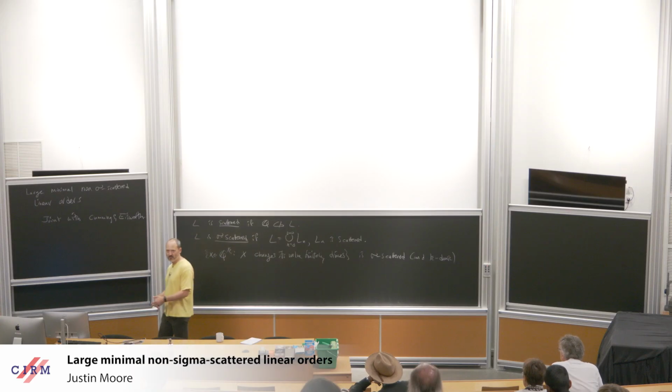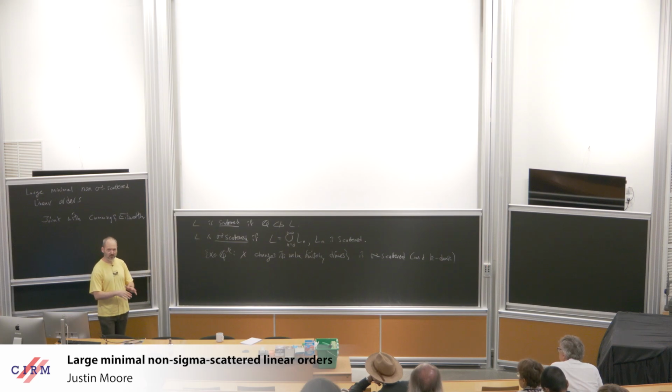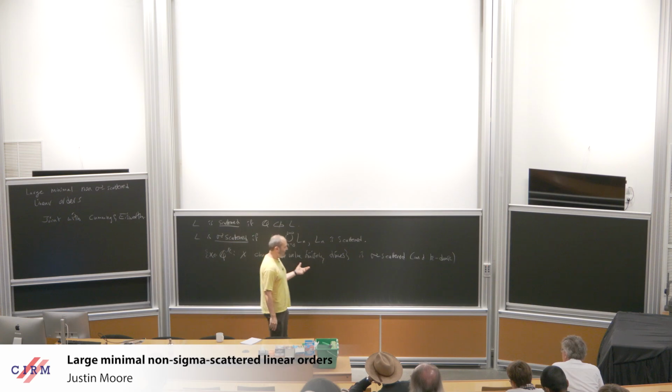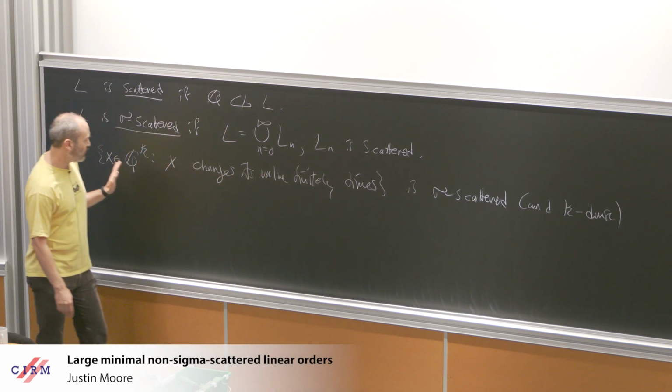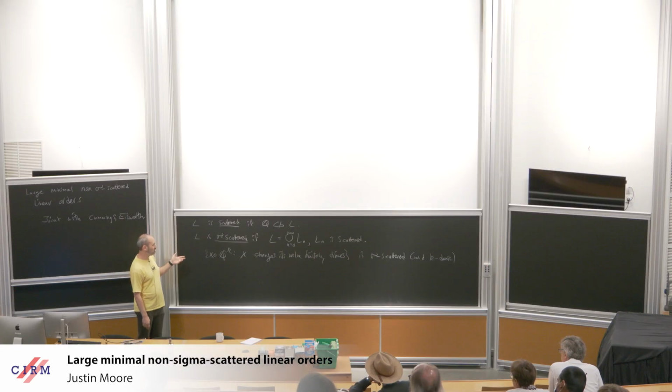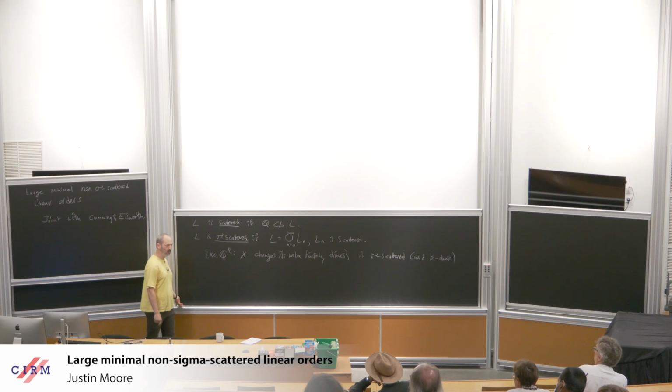You might think that being sigma scattered means that you're somehow locally countable or something like that, but far from it. You might think that being kappa dense is somehow going to forbid you from being this, but no. For any cardinal kappa, this is sigma scattered, and the proof is sort of obvious. Once you fix the number of times it changes, and you fix whether it goes up or down in between the changes, or rather the rational values in between, that sort of signature, the things of a fixed type are scattered, and it's easy to check that.